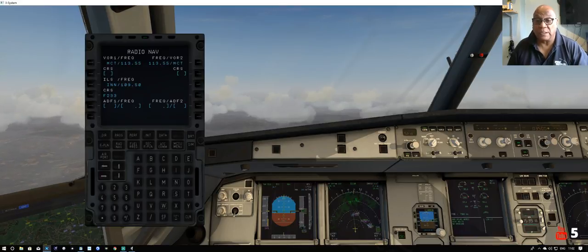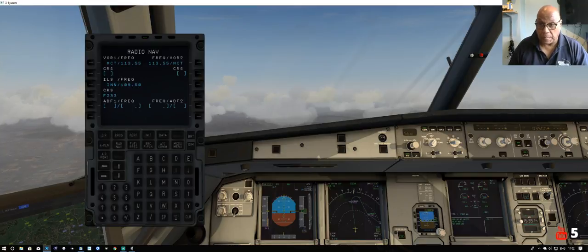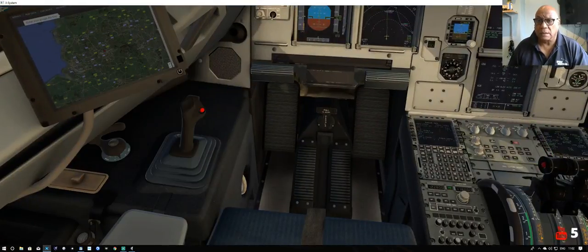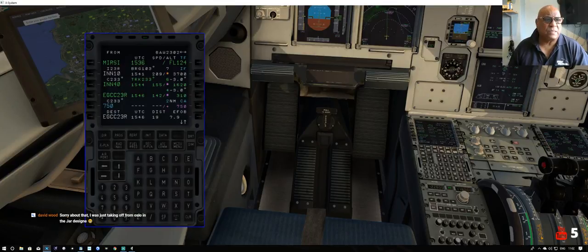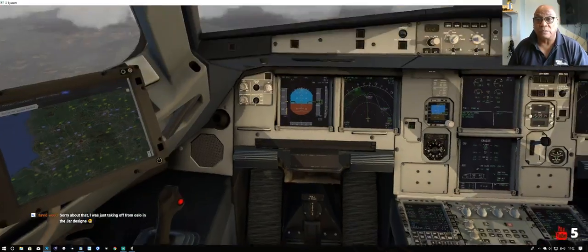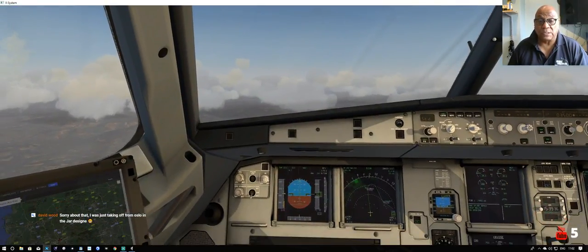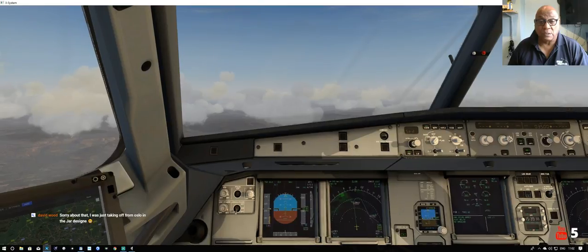Put the brakes to medium already, just to give us a little help, so we don't have to panic too much about different things. Just checking flight plan and everything. We've got loads of room, so no problem here. We're descending nicely.